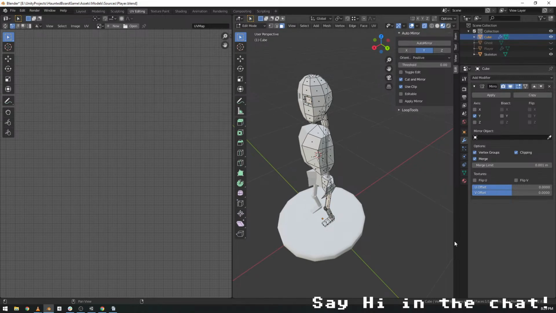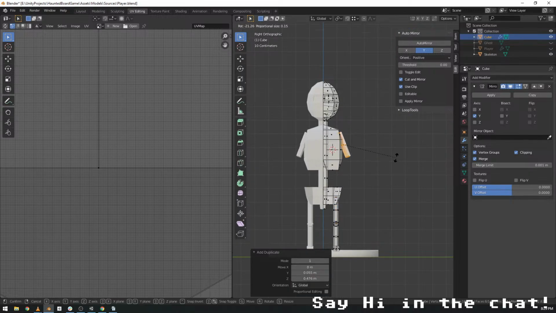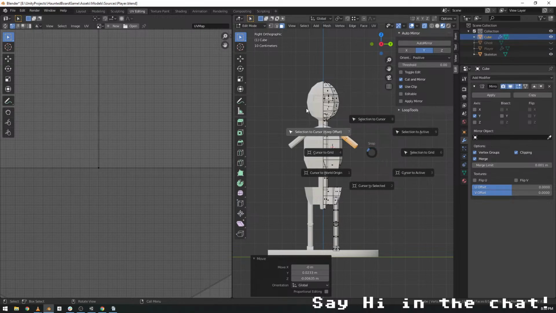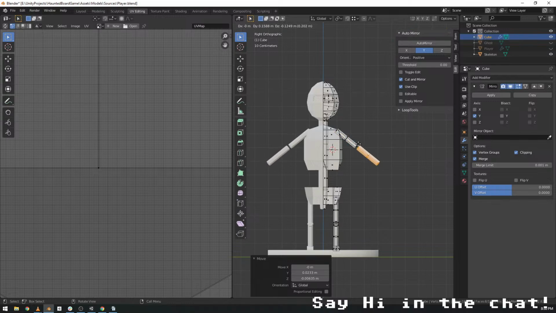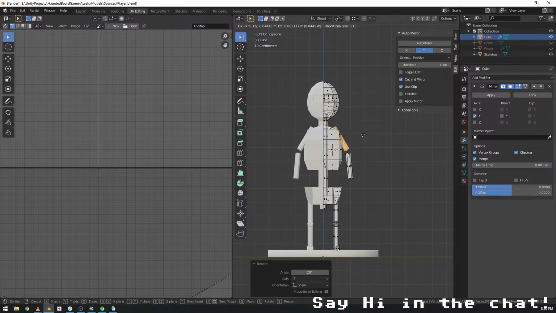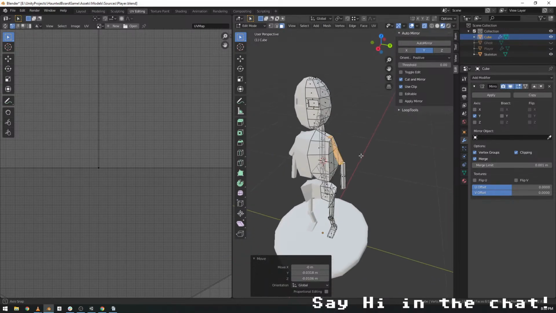I'm gonna grab the leg bone and Shift D, and he's getting some arms. So we're moving forward. Are your thighs the same length as your upper arm, whatever those are? All right, well, we'll see. Let's make him in a little bit more relaxed pose. How's that looking? Not good.